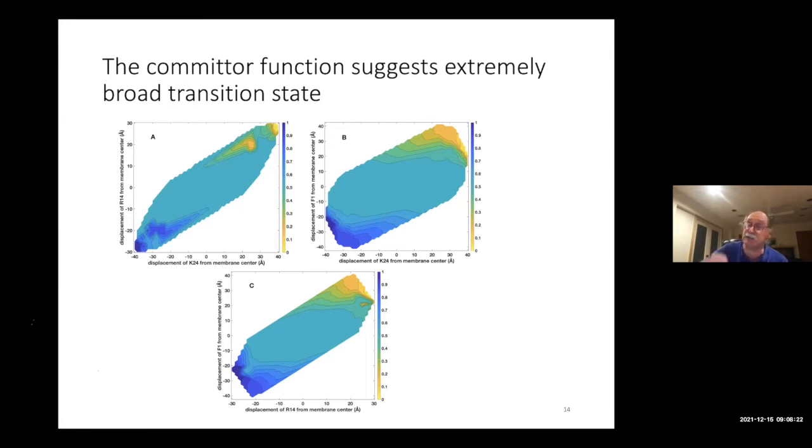which is again consistent with the pictures of the peptide turning around. It turns around rather freely. Also, the free energy has a minimum there, and it's relatively free to move. So we have an extremely broad transition state and barriers at the beginning and at the end, which is the picture we have for peptide permeation. The extremely broad transition state, or extremely broad intermediate state, is again consistent with experiments trapping the peptide for hours in the cancer membrane.